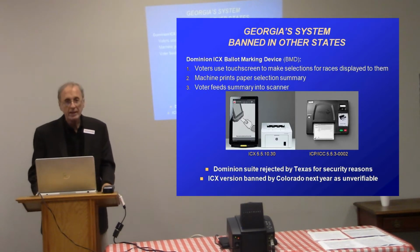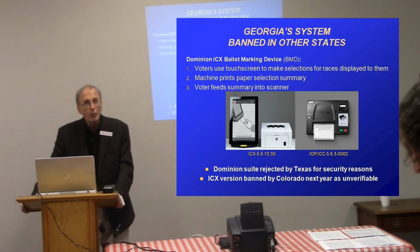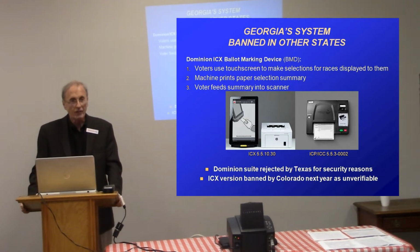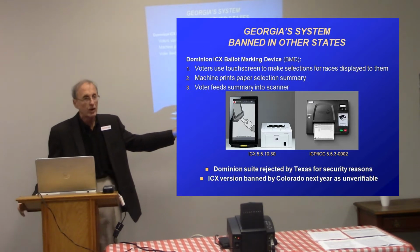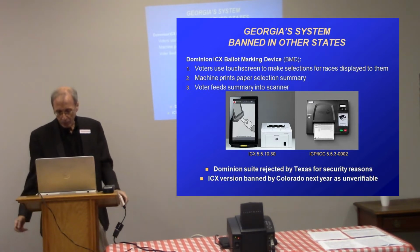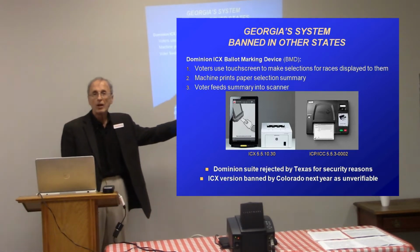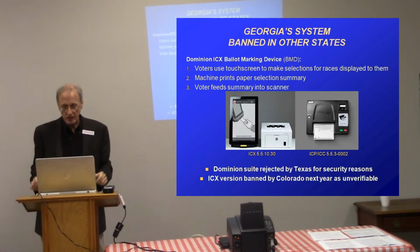So let me first introduce you to the new voting equipment. It's a Dominion ICX, 5.5.10.30. That's the version of the software, and that's going to be important. And that's called ImageCast. ImageCast Precinct is going to be your new scanner, which is 5.5.30002. You don't have to worry about those. Just know that everything changes with version numbers.